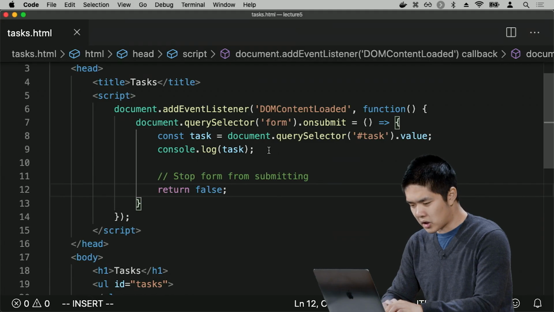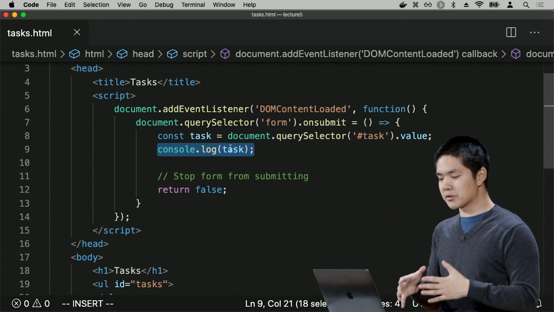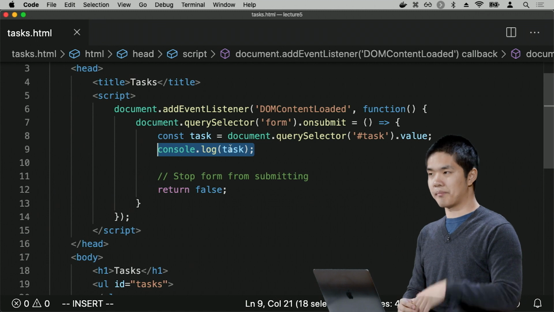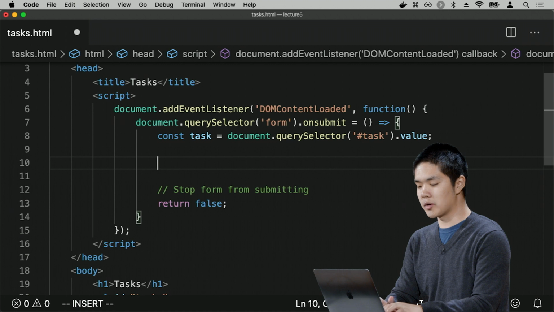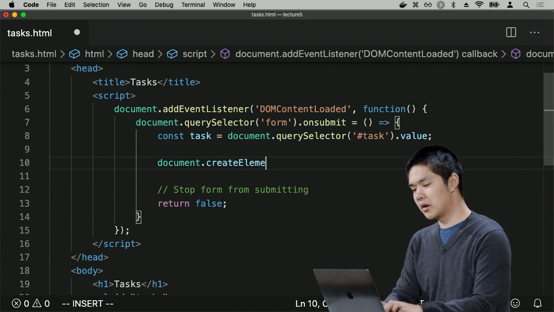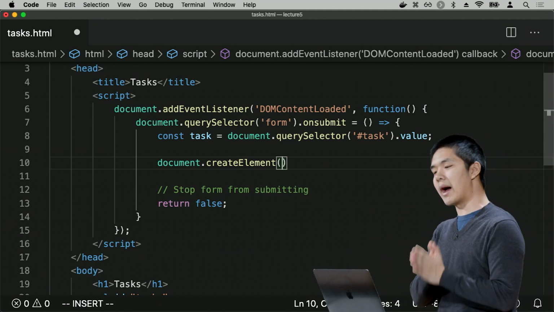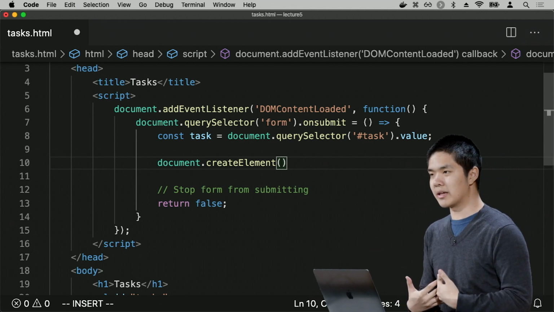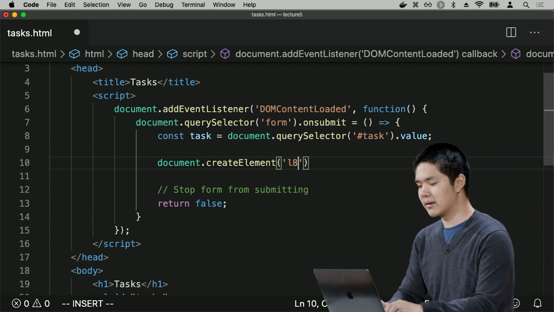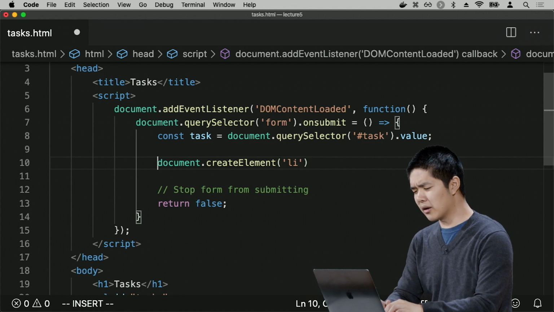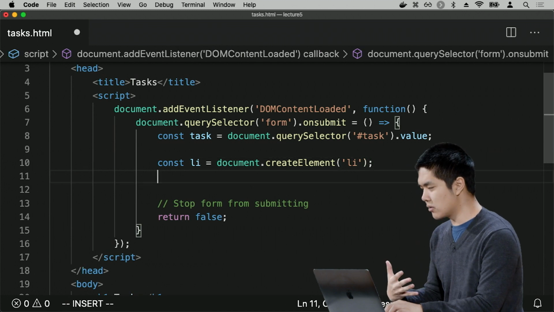But what I want to do is not console.log it. What I want to do is really create a new element that I'm going to add into the body of the HTML. So how can I do that? Well, to create a new element for my document, I can run a function called document.createElement, followed by what type of element I want to create. Well, I have an unordered list, a UL, and every item inside of an unordered list is a list item, an LI. So I'll go ahead and create an LI element, a list item, and I'll save that in a variable that I'll call li. So I've created a new list item.